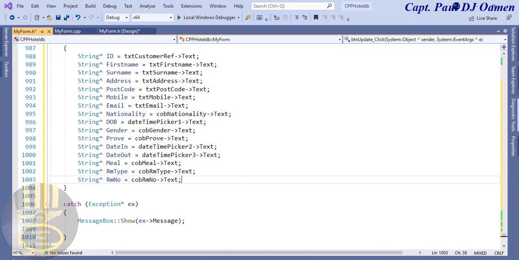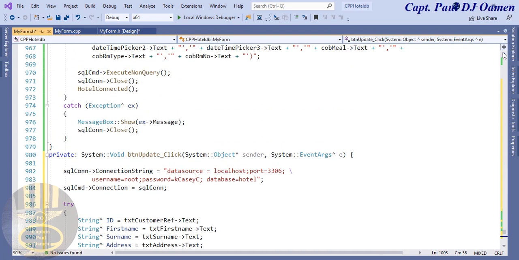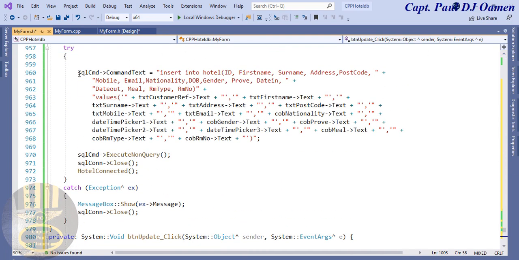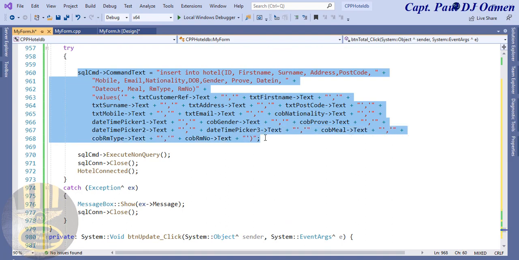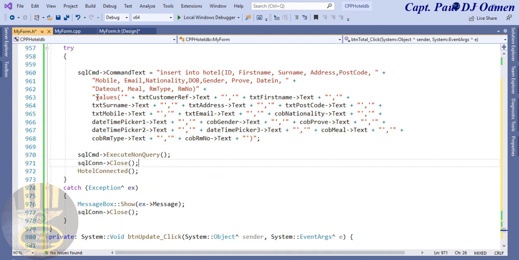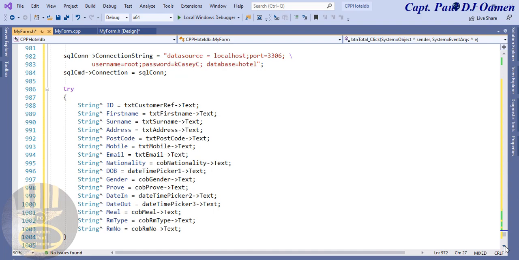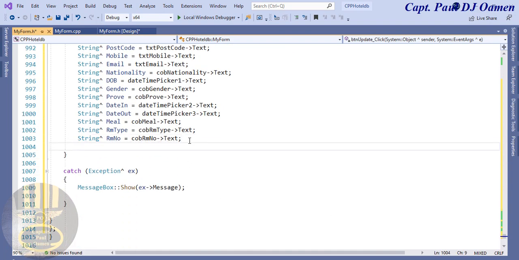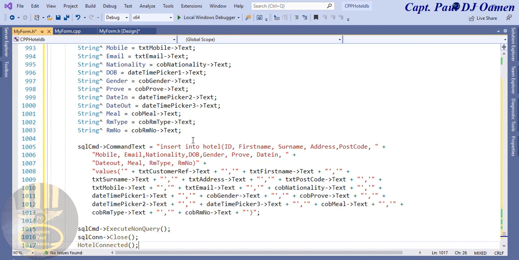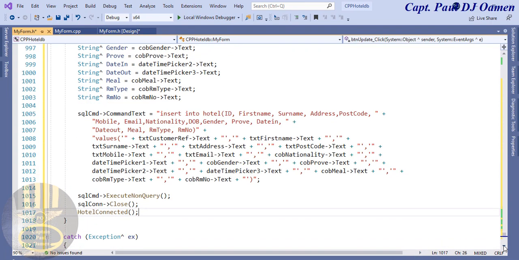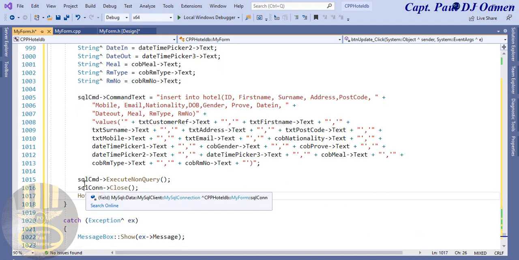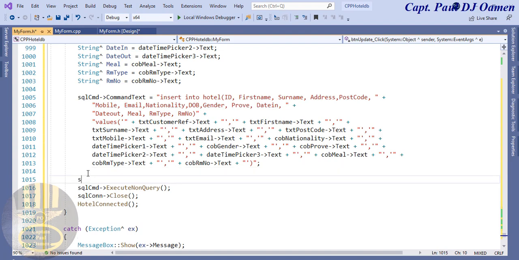Alright, so I'm now going to use the command text. So cmd, let's copy that here. It's going to be cmd command text. I might as well copy all of this and just change it around. Copy them all. Maybe I should include these ones as well. Let's grab all of these and come right down here. Just paste it right down here. There we go. And what else do I want? I have to open it here. I remember saying I was going to open the SQL open. That should be connect.